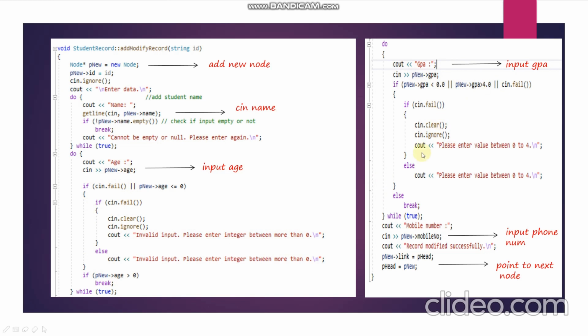If not, it will print out please enter a value between 0 to 4. Next, the user needs to enter the mobile number. After entering all the details, it will print out record modified successfully. And pNewLink equal to pHead and pHead equal to pNew means that the data will point to the next node.